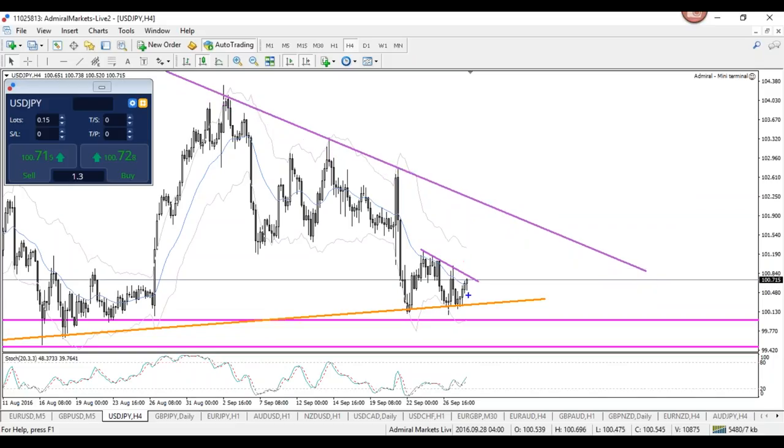So from my perspective, obviously longs as the retracement here yesterday made sense. That has happened. If you're in that, great. I would probably just move the stop loss to underneath this bottom. If you're not in that, then I'll be looking for a 4-hour candle that breaks this trend line. And I'll be looking for a daily candle that breaks this trend line, same as yesterday, or a daily candle that breaks this support.